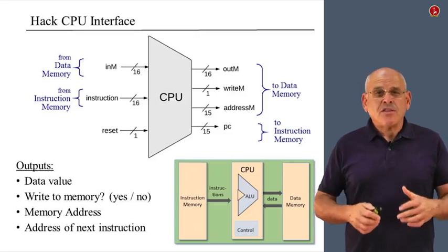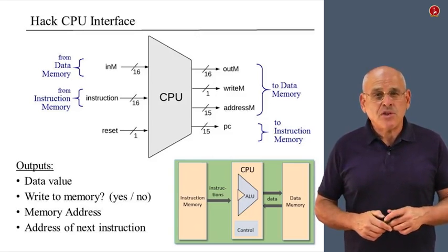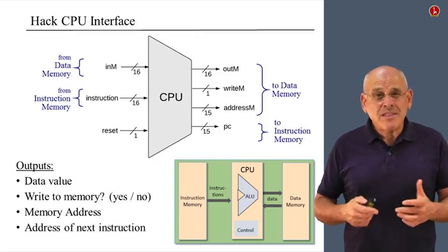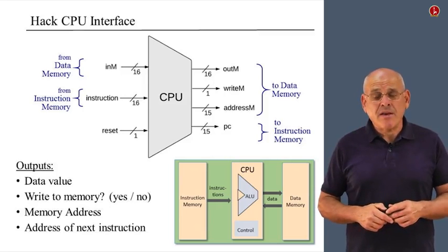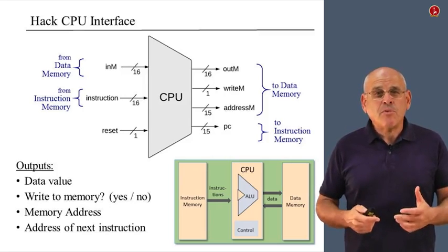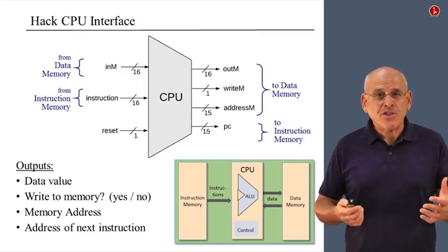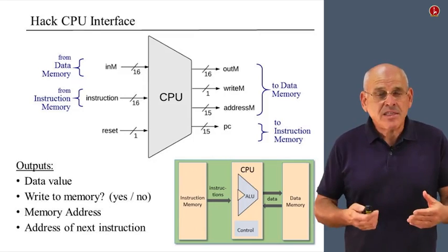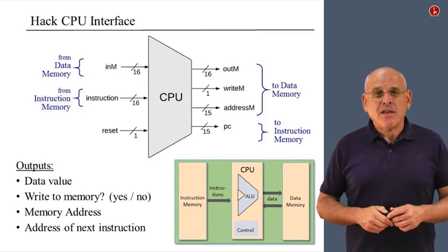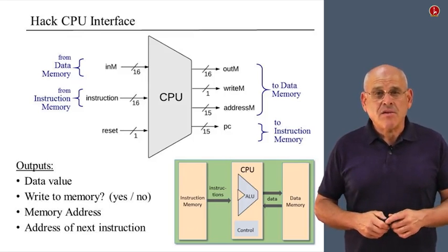In addition, there is one extremely important output, which we decided to call PC for reasons that will become clear in a few minutes. And this output holds, by some sort of magic, the address of the next instruction that has to be fetched and executed in the next cycle of this computer.